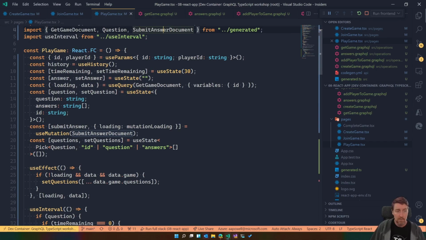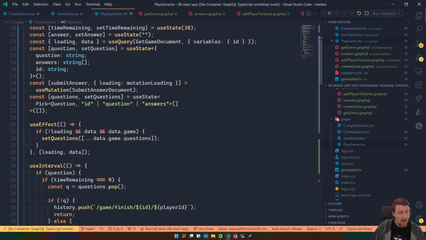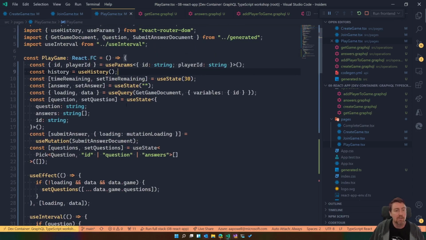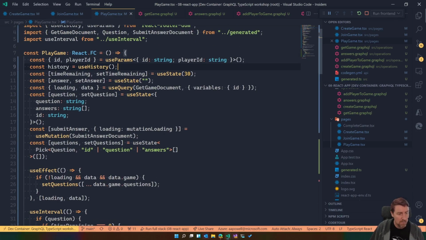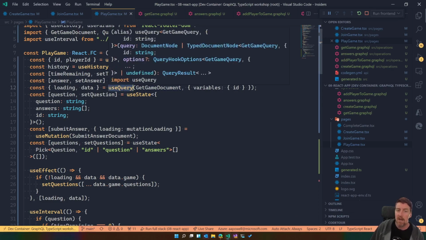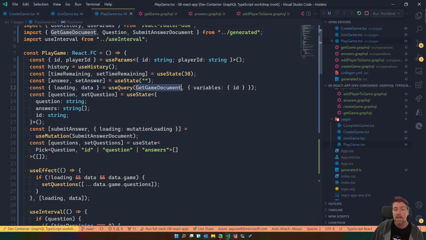And how does this work? Well, here we're unpacking the parameters when it comes in, the ID and the player, so the game ID and the player name. On load, we have an effect that will start up immediately. We're calling get game document. As soon as we start, we use query. This is a React hook from Apollo client that will perform a hook against that document. So it's calling get game. We pass through that variable, which is the ID, and then we have the questions and so on and so forth. So we're waiting for this data to come back.